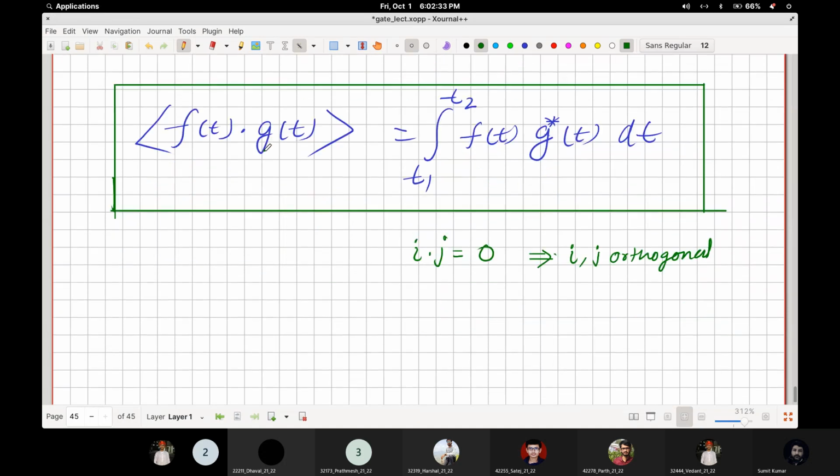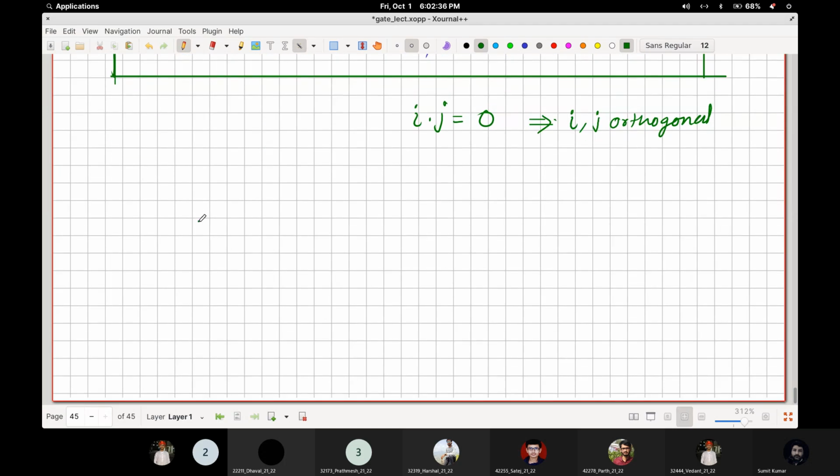Let me give you some simple examples to find out the dot product. I'm going to draw a picture here. One is our ft, another is gt. Our ft is like this: it's 1 between, let's say, 0 to 2. I have another function, which is like this, again between 0 to 2, and its maximum value is again 1, but it's a half wave of the sine. First you have to find out its functional form. This is f of t and this is g of t. Can you find me the dot product of these two?